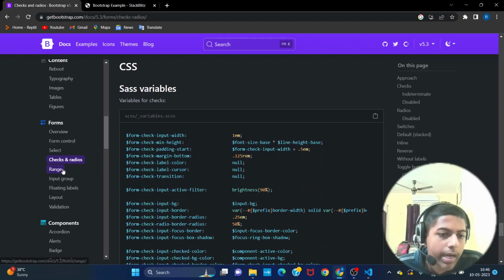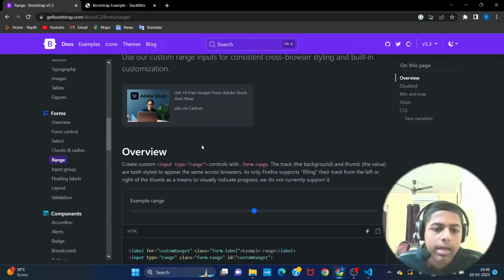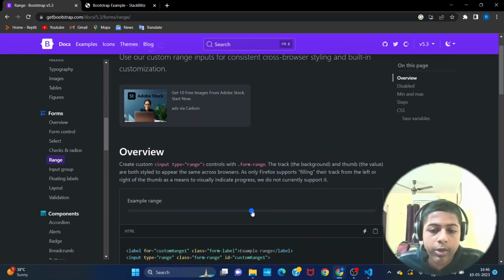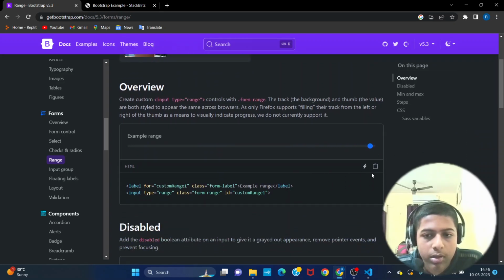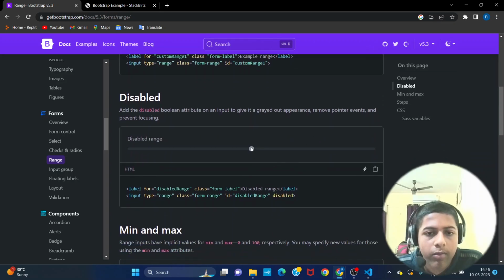Now the next thing, we have range. Let's take a look at range. In YouTube videos you may see there is a video, right? So at the bottom you can see that there is some range, like 1 second, 2 second, 3 second, and it keeps on increasing itself, okay. So this is a range, and to style a range you can use Bootstrap for doing so. And this is one way of doing that.